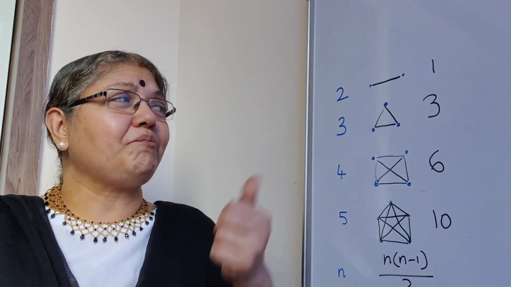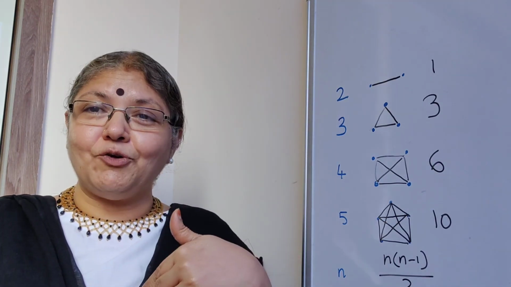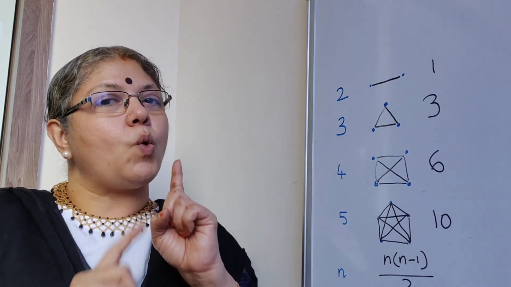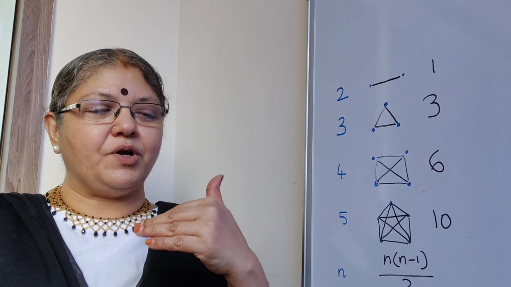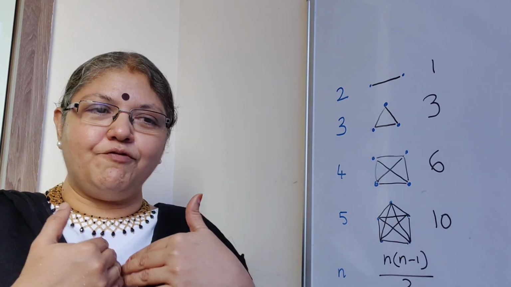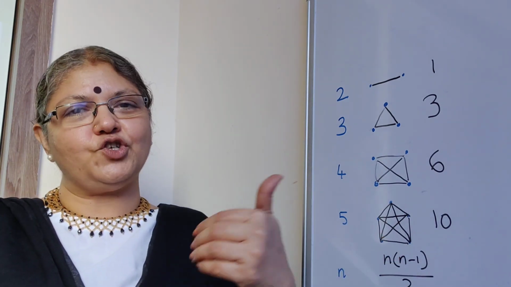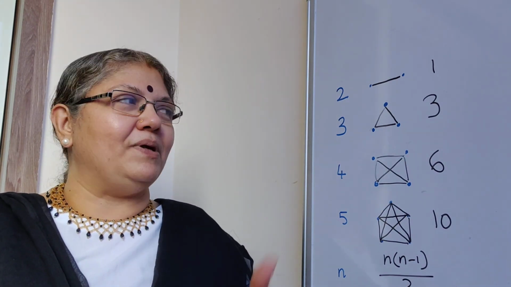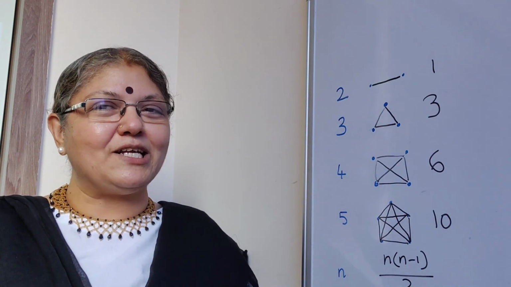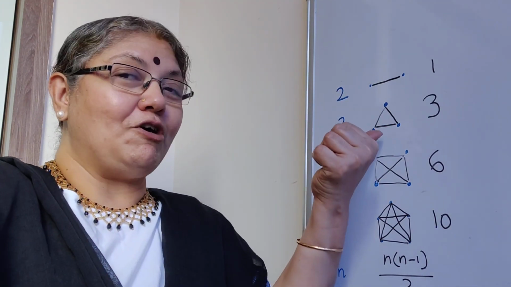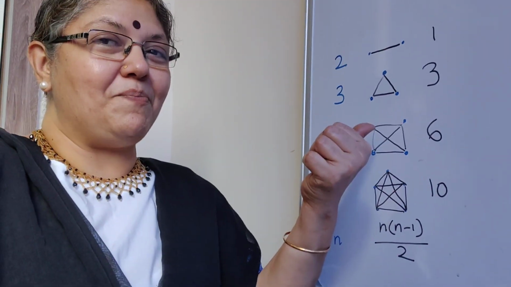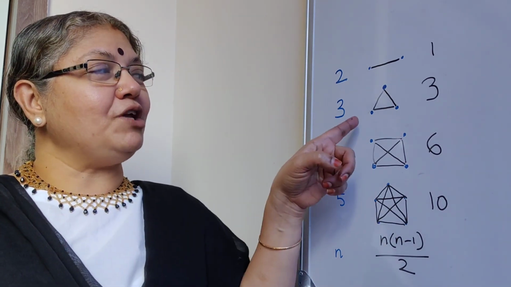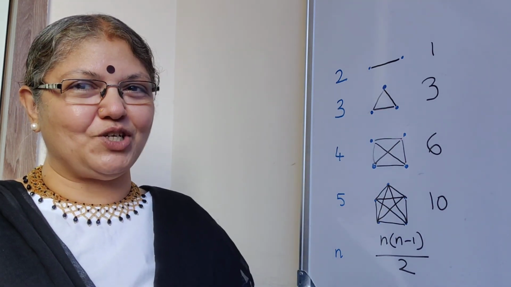able to understand. If there are two people here, how do they shake hands? Each one shakes the hand and there is one handshake possible. So please remember, when there are two or more people, if A shakes the hand with B, B has also shaken the hand with A, so it's only counted as one handshake. If there are three people, A, B and C, let's look at it pictorially here. I've got the dots which represent the number of people in the room, and we have the lines which represent the handshake. So if there are three people, there are three handshakes possible.